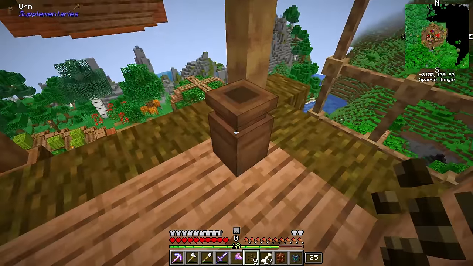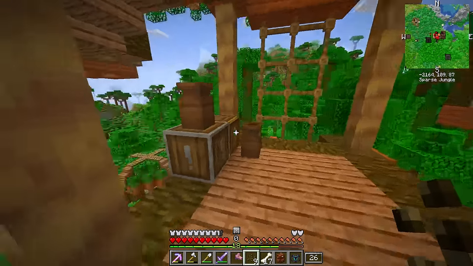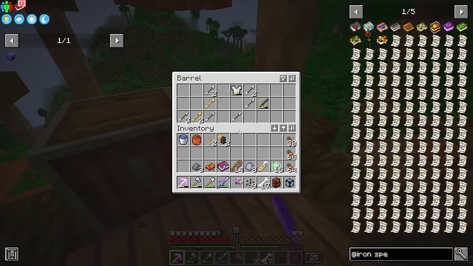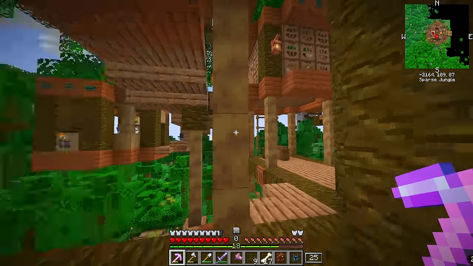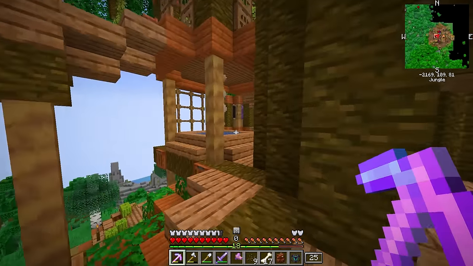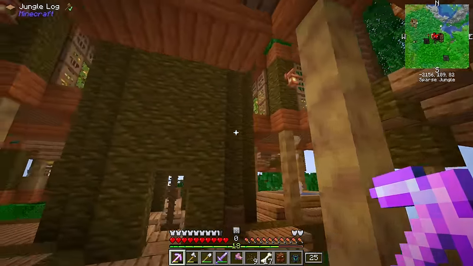A cocoa bean sack. An urn. Don't know if the urn would have anything in it. I would have to break it, right? Yeah, it doesn't look like the urn has anything in it. So, but yeah, it just looks like a bunch of loot that you would expect to see in an area like this. I wonder what all of these other areas have to offer.